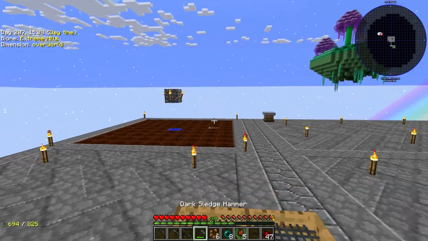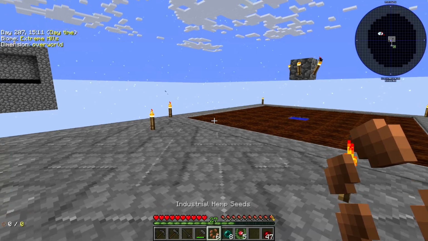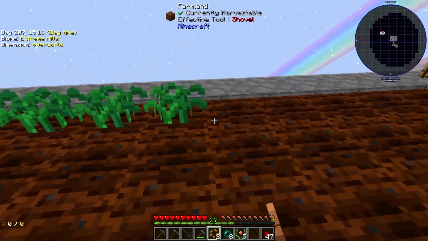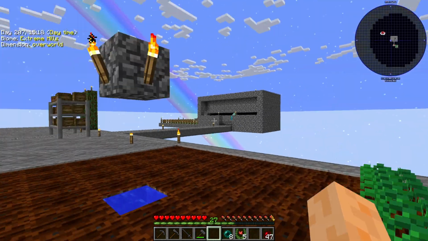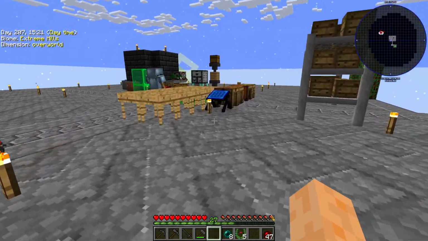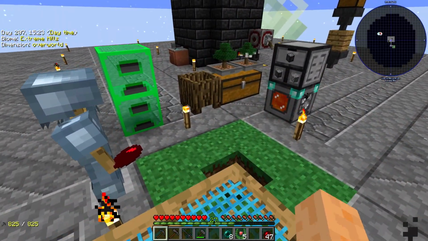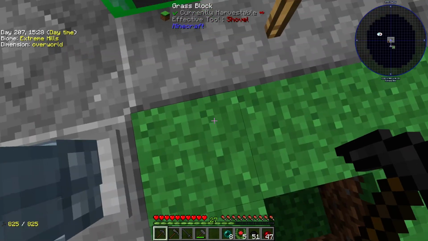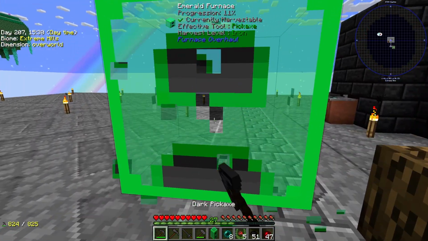We have some industrial hemp seeds we got from sifting dirt a while back. We're just going to plant those and let them grow. Later on, we'll bone meal them. But first, we have the ender pearls from our mob farm.